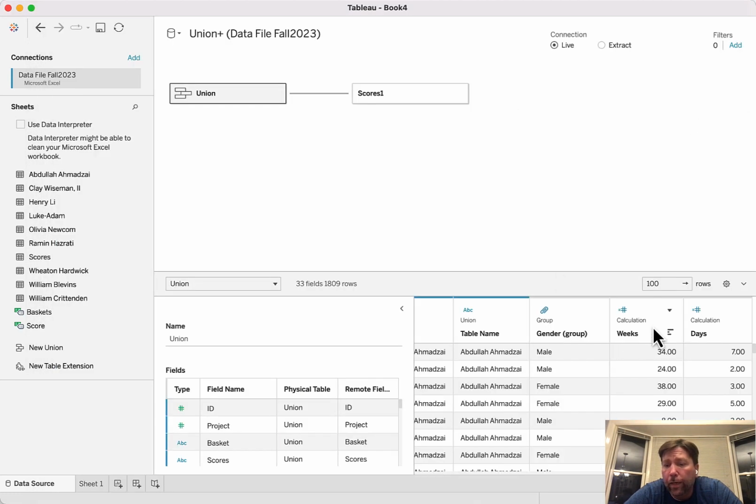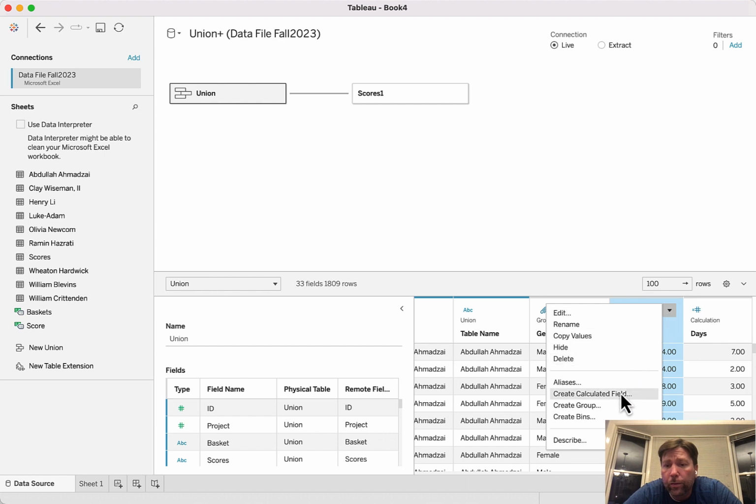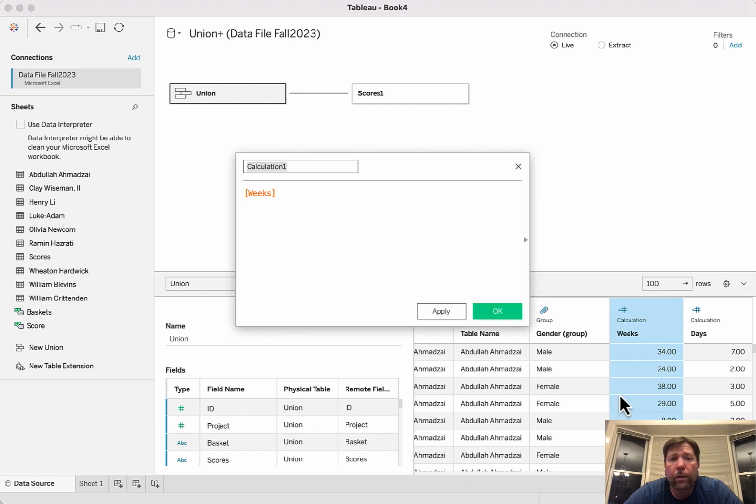So to do that, again, I need the two numeric variables that we just created, weeks and days, and I'm going to right click one of them, and I'm going to choose create calculated field. And I'm going to call it whatever I said, time of first purchase. And I'm going to append it with days. Hey, this is going to be in the unit of days. And so I'm going to take the number of weeks and I'm going to multiply it times 7, and then I'm just going to add the days.